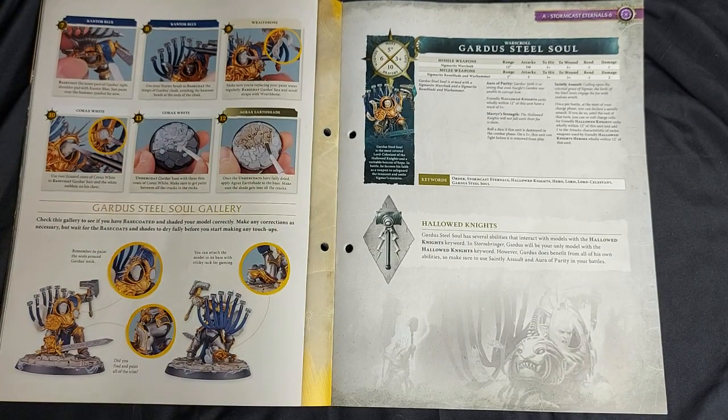And that's how he looks at the moment. Don't glue him down just yet, as you are going to be adding a lot more details to him in later issues.